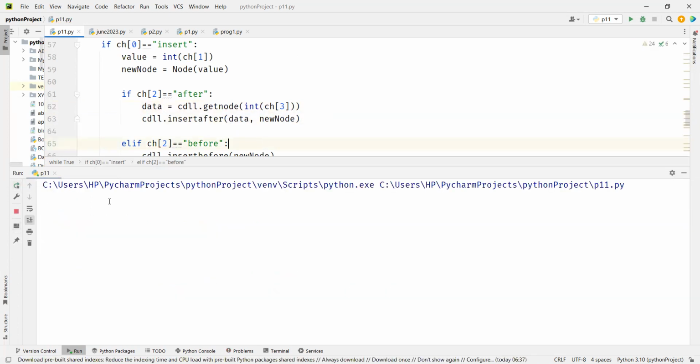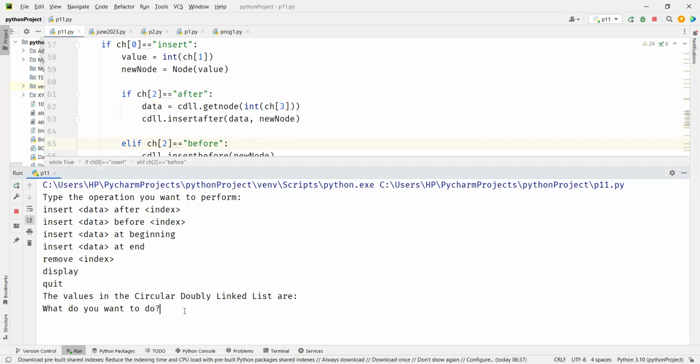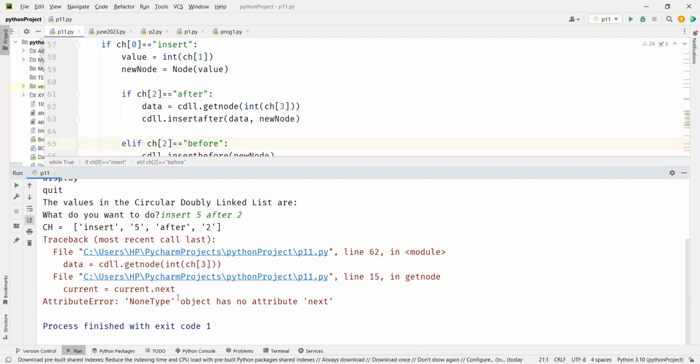So now if you run it, I'll say data 5, index, let's say I give 2. So what happens? Okay, there's a None object, so None cannot have next.